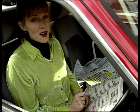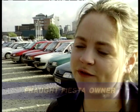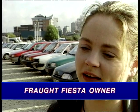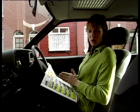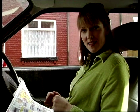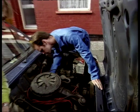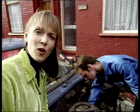An impulse buy is okay for a bar of chocolate, but after your home, a car's likely to be the biggest investment you make. I had a fixed amount of money and I knew I couldn't go over that, but I saw the car and really liked it, so I did go over my money. Check everything in the ad — is that a private number or a mobile, which might indicate a fly-by-night vendor? Is the ad marked with a T, meaning trader? Take someone along who knows about cars, and if you're a woman, take someone along anyway.